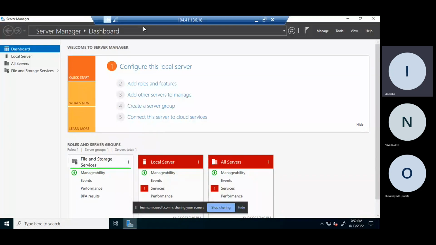I'm expecting something to load and it's taking my time. Can you hear me? Yes, sir. I said I was expecting something to load, so it's taking time. What was that, sir? No, it has loaded.